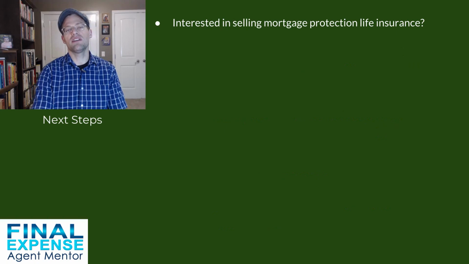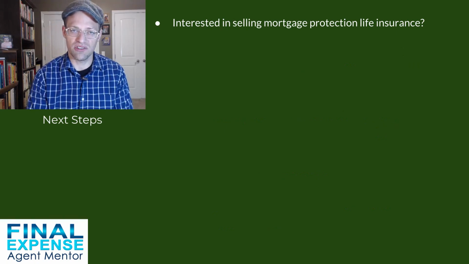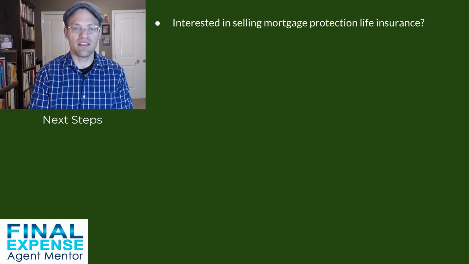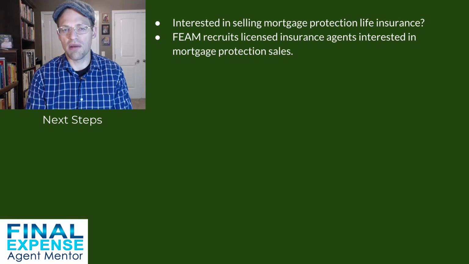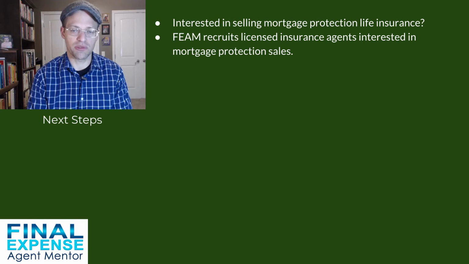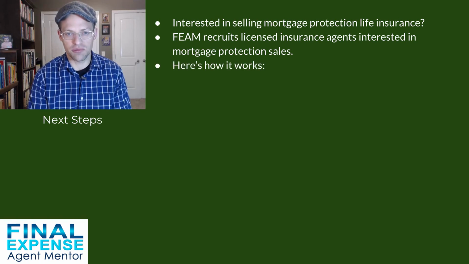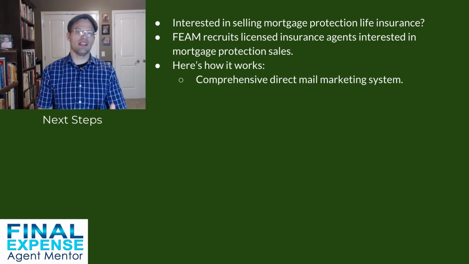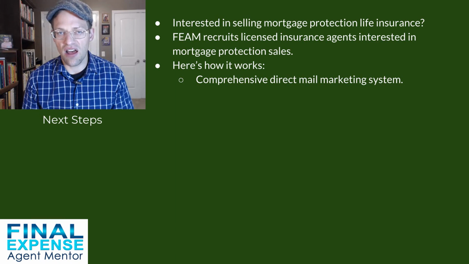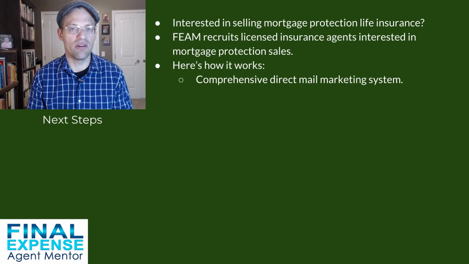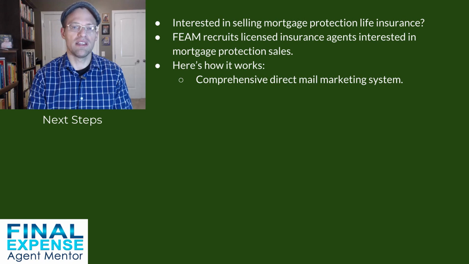So some next steps here. If you're interested in selling mortgage protection life insurance, you like the idea of how the lead programs work, you're not afraid of doing direct mail, then I want to invite you to learn more about my mortgage protection program. So I recruit agents, not just final expense agents, but also mortgage protection agents across the country to sell mortgage protection leads or sales. So here's how it works. First of all, I have relationships with lead houses where we can offer you the same exact comprehensive direct mail marketing system I talked about earlier. This is the critical component. We can offer fresh, exclusive direct mail leads pretty much anywhere in the country.